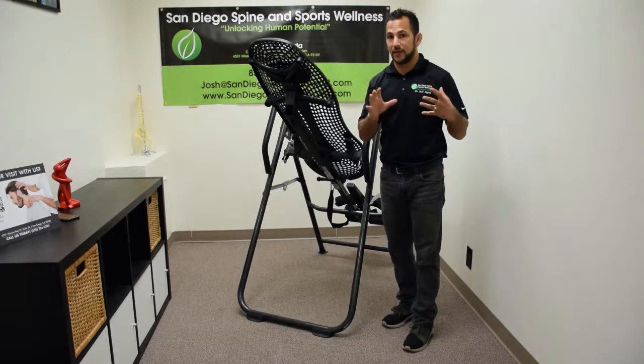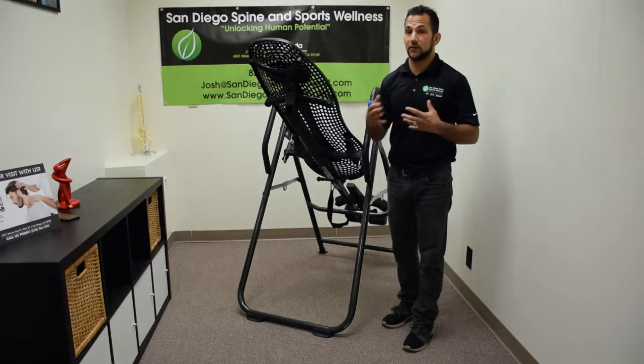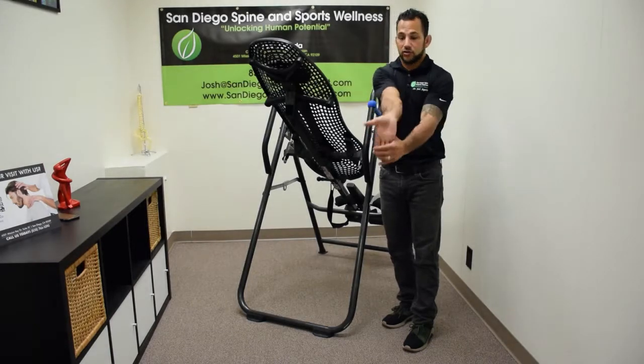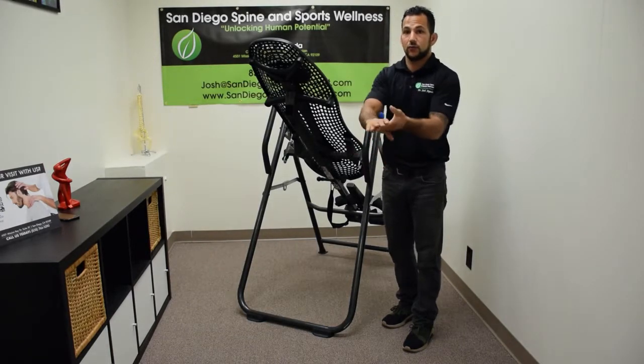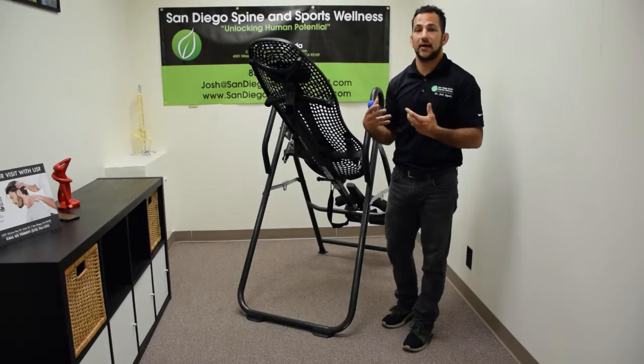My high recommendation is to do about 3 to 4 sets of 15 to 30 seconds, maybe 20 seconds. It's just like a stretch, right? You're going to stretch your arms for about 15 to 30 seconds. You're going to repeat them over and over. You're going to do the same thing with your back, where you give some downtime in between.